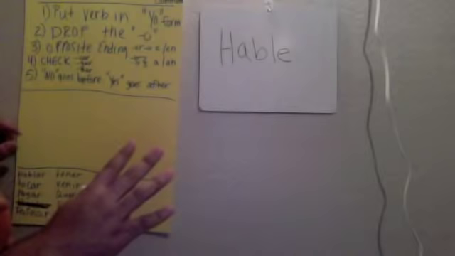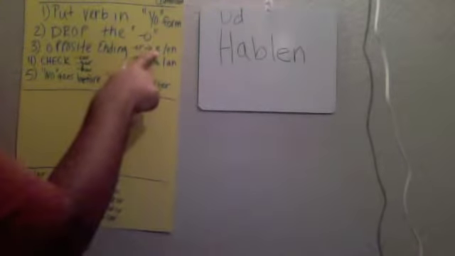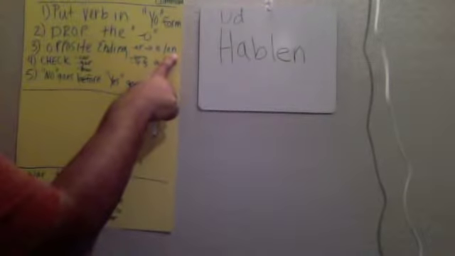Hable. Rule number 4, does the verb end in car, gar, or zar? No, it doesn't. So we don't have to worry about rule number 4. Rule number 5, no goes before, yes goes after. Don't worry about that just yet. So there's your command, easy as that. Here's your usted command: hable. Now, how do you make it an ustedes command when you're talking to a bunch of different people and you're telling them all to speak? All you do is add an N. E for usted command, EN for ustedes. Easy enough, right? All right, let's do another one.